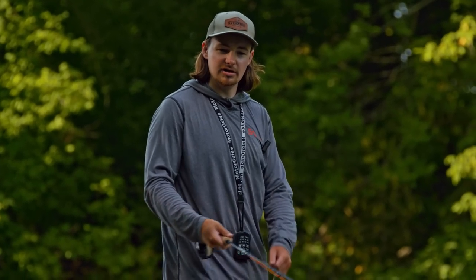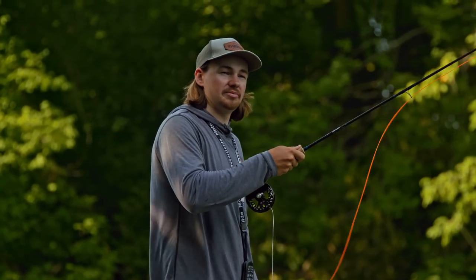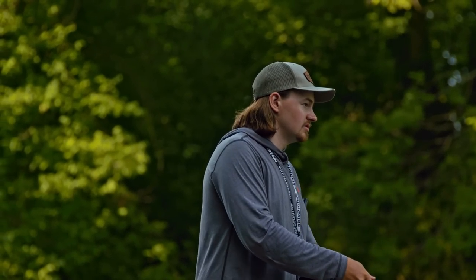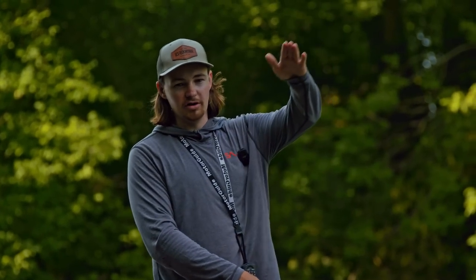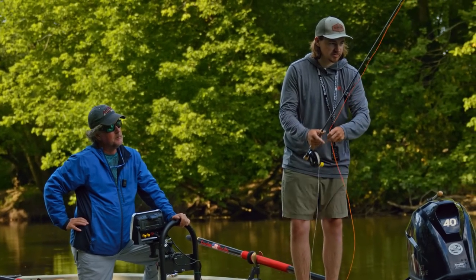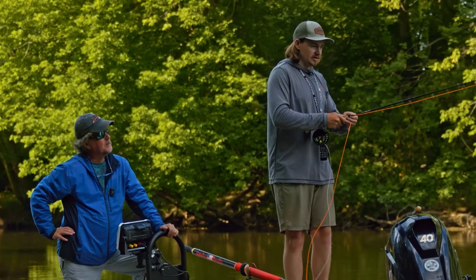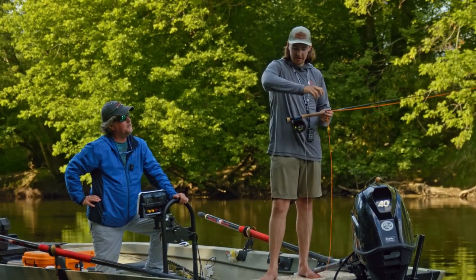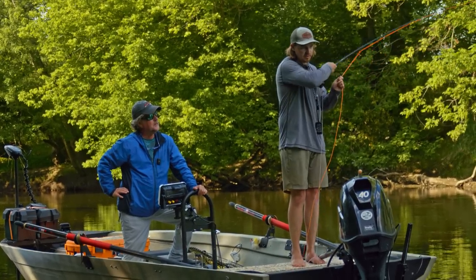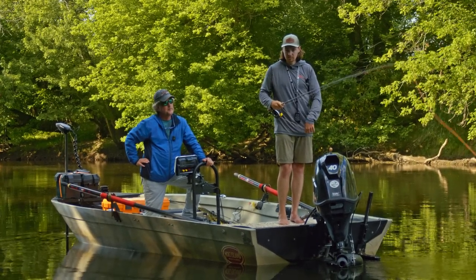If you want to switch and go towards your left side, it's the same thing, just opposite — upcast back to your right, downcast down to your left. So you've got more of your 2 to 11, then your 10 to 1. A lot of people struggle with this: they try to open up their hand towards the target, using far less muscle in the forearm, whereas pulling towards your target gives you a lot more control and power.